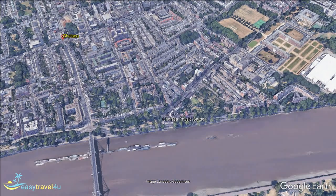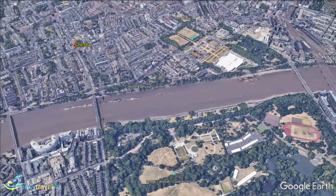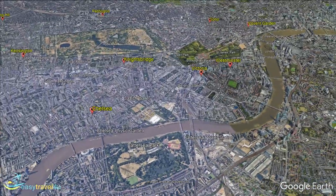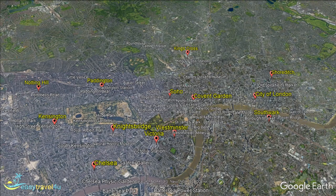If you want to escape from the hustle and bustle of the busy streets, there are plenty of parks to retreat to. Hyde Park is within walking distance to the north. Alternatively, cross Chelsea Bridge and relax by the river in Battersea Park — a lovely haven with numerous sculptures, pretty gardens, a shimmering lake, an elegant waterside Chinese pagoda, and even a little zoo where children can interact with smaller species like otters. As one of the wealthiest and most fashionable neighbourhoods in London, accommodation here can get pretty pricey. Whilst there is little to suit budget travellers, those with more generous allowances have plenty to choose from, with an abundance of elegant boutique hotels in the area.